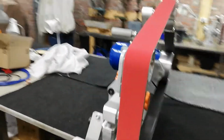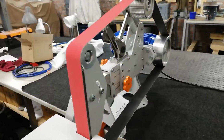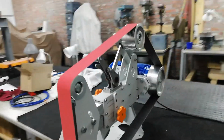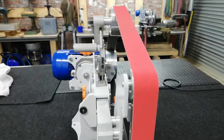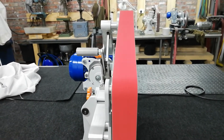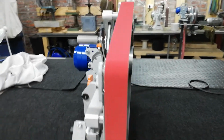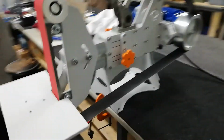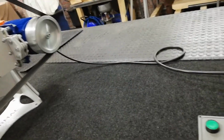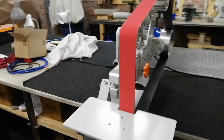Now when I run it in reverse, you'll see I'll just flip it here to reverse, and I'll show you there. The whole machine is set, I'm not touching it at all, and you'll notice there's literally minimal change in the belt setting. So I'm just flipping it forward again. I'm going to stop it.